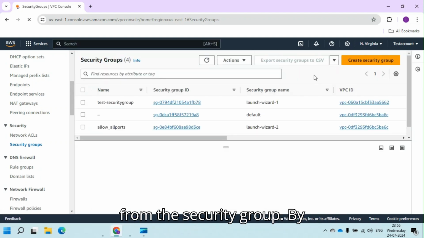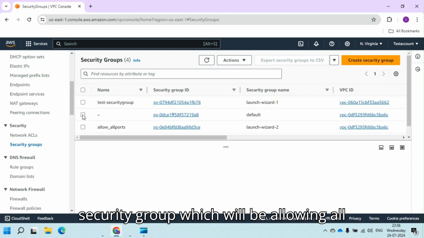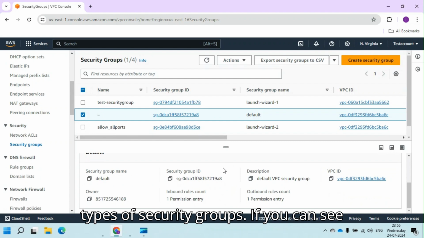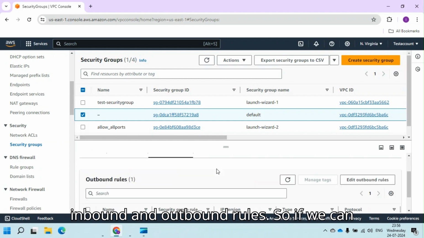From the security groups, by default we will have a default security group, which allows all types of traffic. All security groups have inbound and outbound rules.